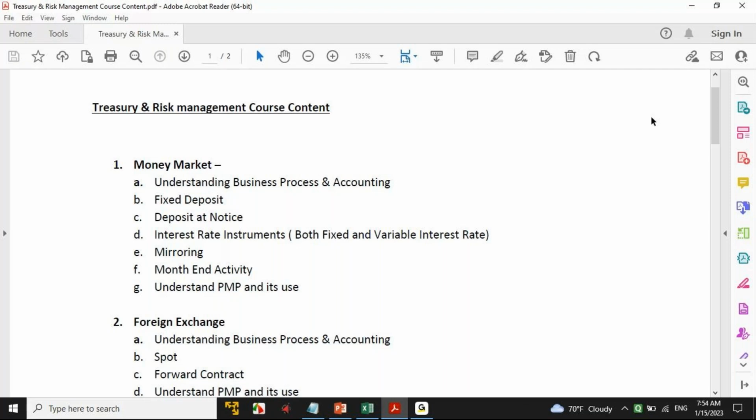In the month-end activities, as I said, we also have to understand what the month-end activities are associated with the investment or the money market. And you also need to understand what happens whenever you receive interest. Interest has two kinds of things, whether you are receiving a nominal interest, like let's say you have an agreement with the bank, whatever the amount you are investing, whatever the interest components are, you have to give it back. Let's say when you do corporate investments, the bank will give you a lot of facilities.